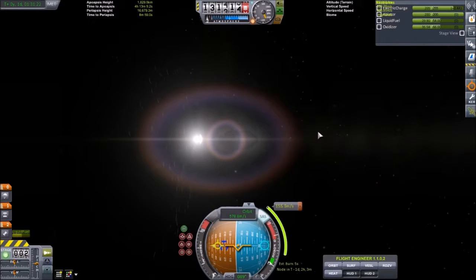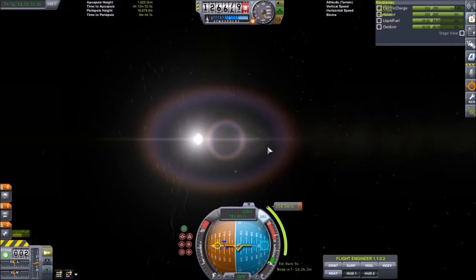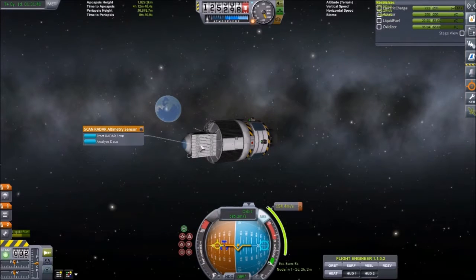Welcome to the sunrise over the moon. That marks a couple of things for us. A, we're progressing around the moon quite quickly. B, we are now getting electric charge. Look at that. It should start going up in a minute. There we go, 211, 212. So we can start working on our science.